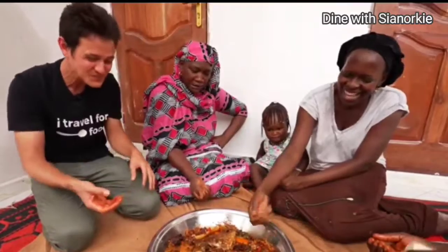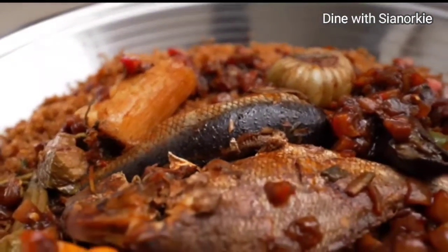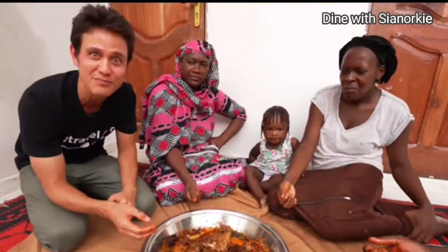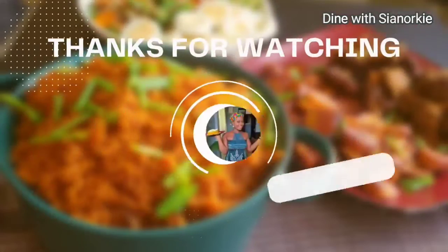Looking at the original dish, I may not have nailed this to perfection, but I think I'll pat myself on the back for attempting this. It was an absolute pleasure doing this.